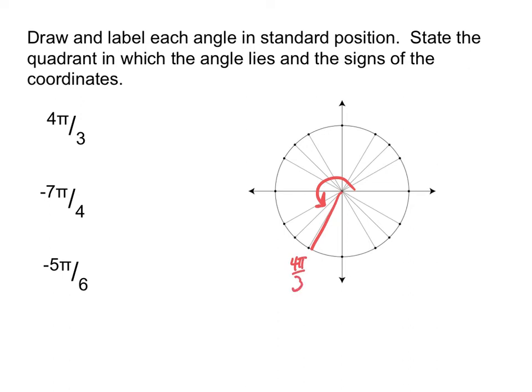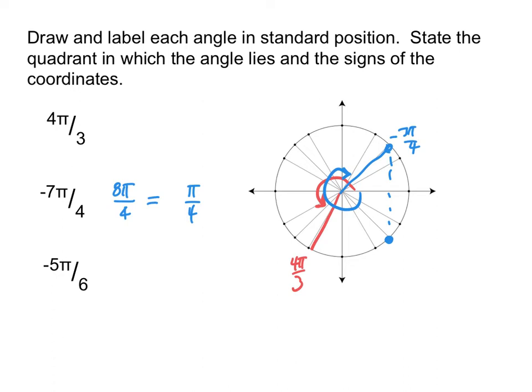Negative 7 pi over 4, again, you can either add 2 pi to that, or you can find 7 pi over 4 and then go backwards. So if you add 2 pi, what you would really be doing is adding 8 pi over 4. That's equivalent to 2 pi. And what you would get is pi over 4. So going to pi over 4 would be right here. And that is the same as negative 7 pi over 4. And again, 7 pi over 4 would have been here. And if I would have reflected that up, I would get to the same spot.